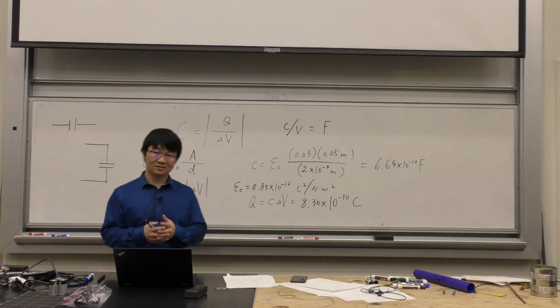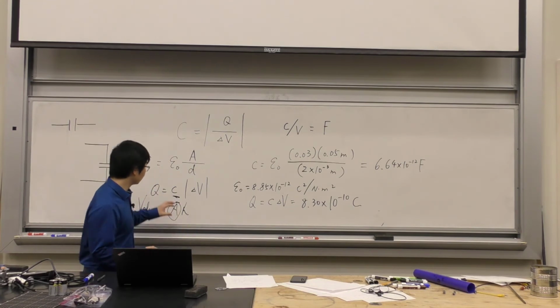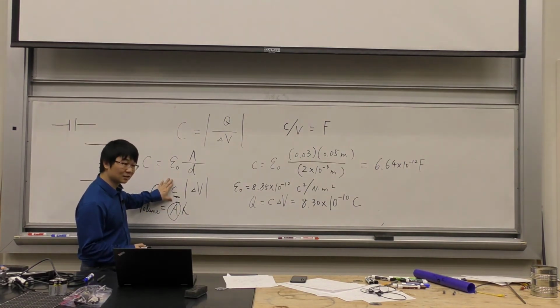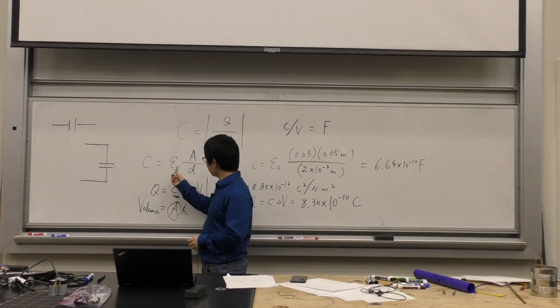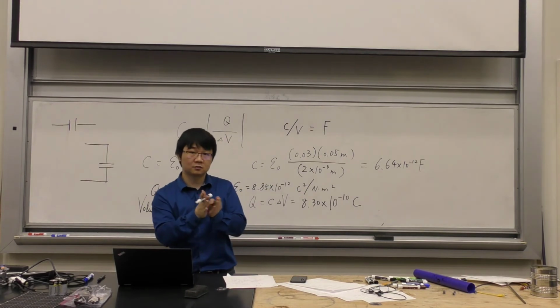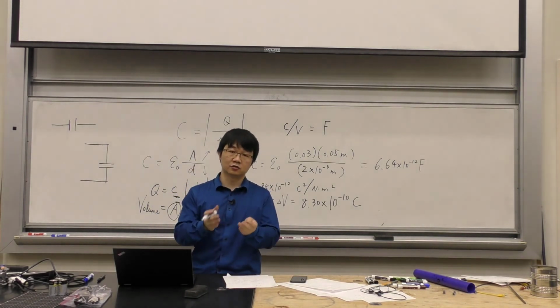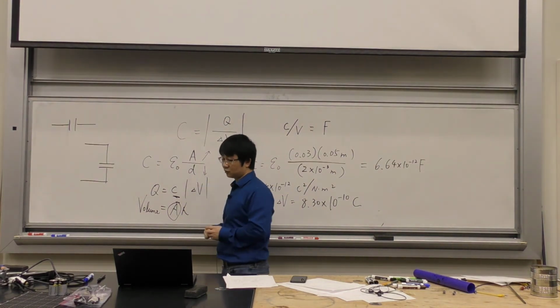So when I make a capacitor, I should always try to increase this C. By looking at this equation, if I just make a parallel plate capacitor, there are two ways to make this C larger. You increase this or decrease this. That means you put the plates very, very close to each other, right? So that's going to make this C large. It's going to store more charge. And then you make this area big. But making the area big is not a good idea, right?